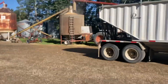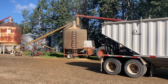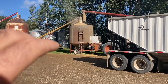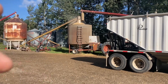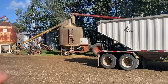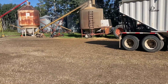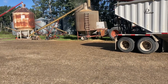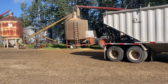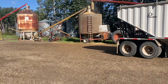So these batch dryers — I stuck my camera in there and you may be able to see the flame. Very basic, very simple. The new ones have more modern technology for moisture and time, but this one doesn't, so it needs a lot more hands-on attention than newer ones. It does the job and it is a little small for our farm. However, if you run it 20 hours a day or as long as you can, by the end of harvest you've pretty much finished drying as well.